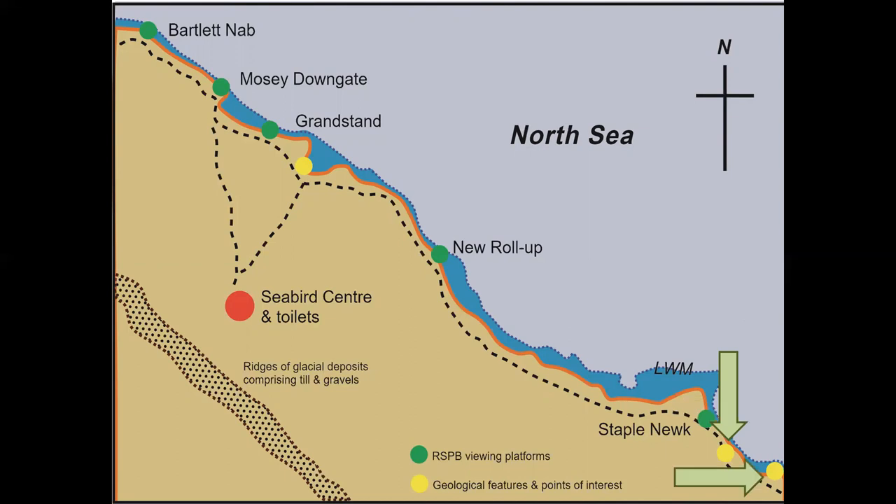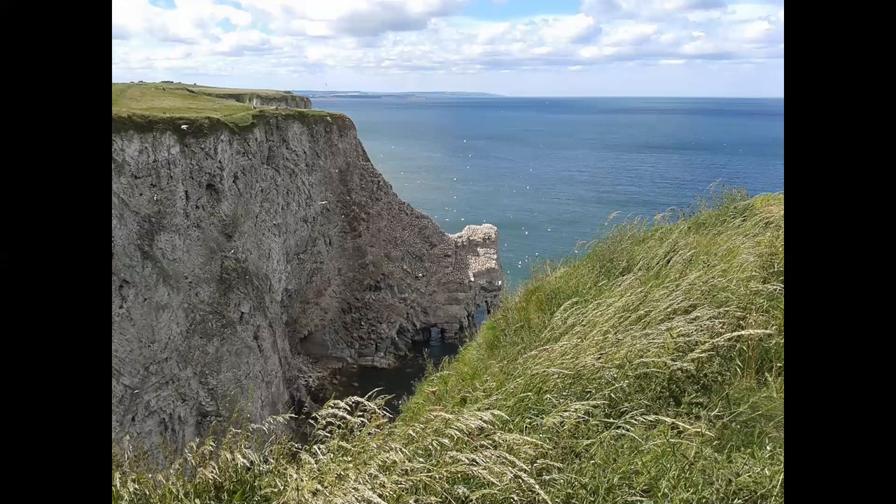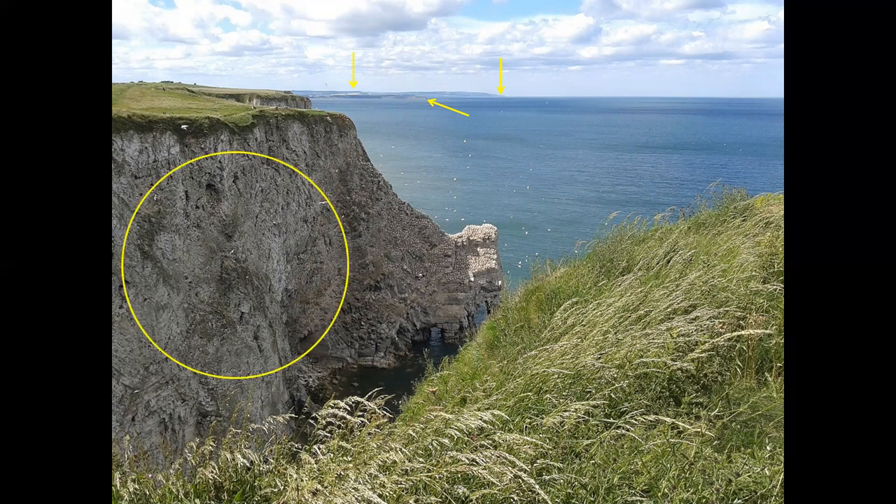At our final locality we can see the other side of the elephant, and on a good day it affords a look back in time to the Jurassic world of North Yorkshire. Filey Brig is visible across the expanse of Filey Bay, and when conditions are favourable it's possible to make out Scarborough Castle and beyond Scarborough the Tabular Hills. If you're really lucky, you may be able to make out Hayburn Wyke, just south of Ravenscar. But what is more impressive here is a 200-metre-long belt of chalk strata where we witness intense deformation. This is one of two or three major lines of contortion that cut across Flamborough Head and are believed to have been generated by reactivation of faults of the Howardian Hills complex.